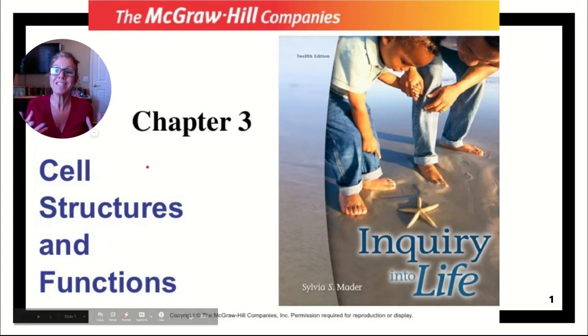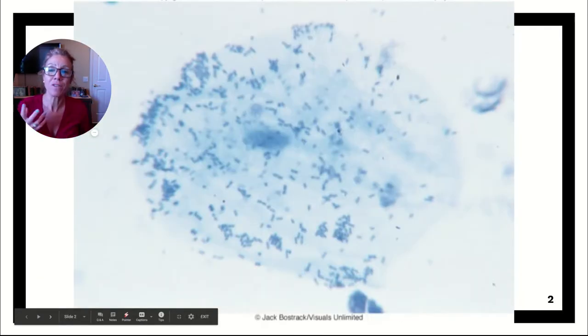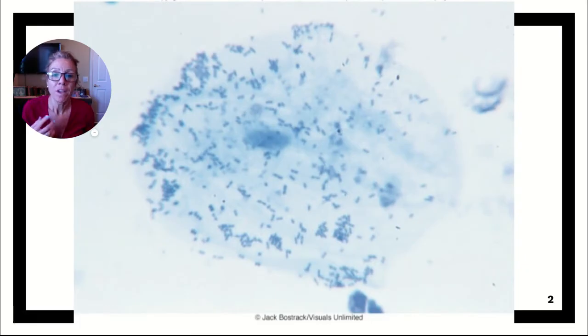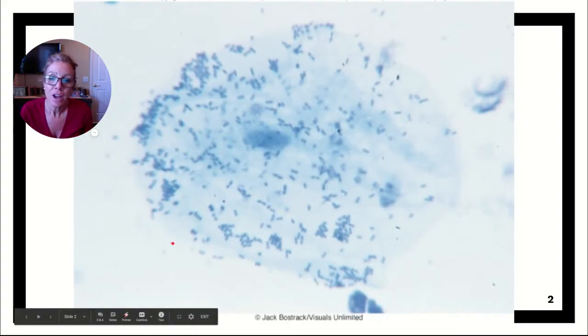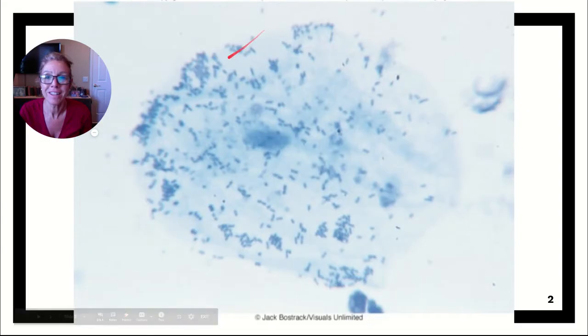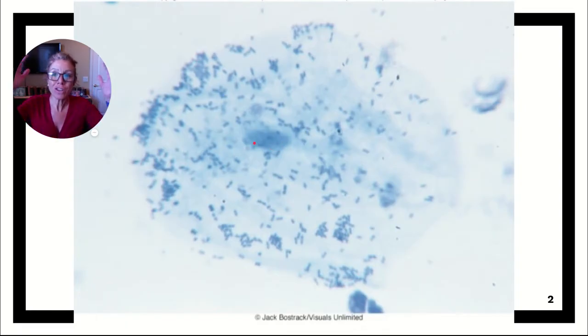All right, so this is about cell structures and function. The first thing I want to go over with you is if you take a look at this picture, there's actually multiple cells on here, and I want to introduce you to the difference between a prokaryotic and a eukaryotic cell. What I'm outlining right now, this big outline right here, that is a eukaryotic cell, and that's the nucleus of the eukaryotic cell, the brain. So that's how large a eukaryotic cell is.